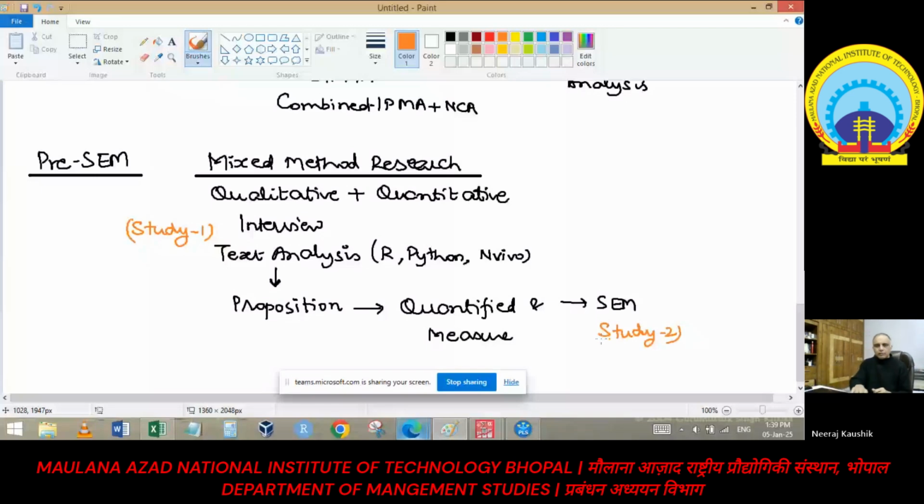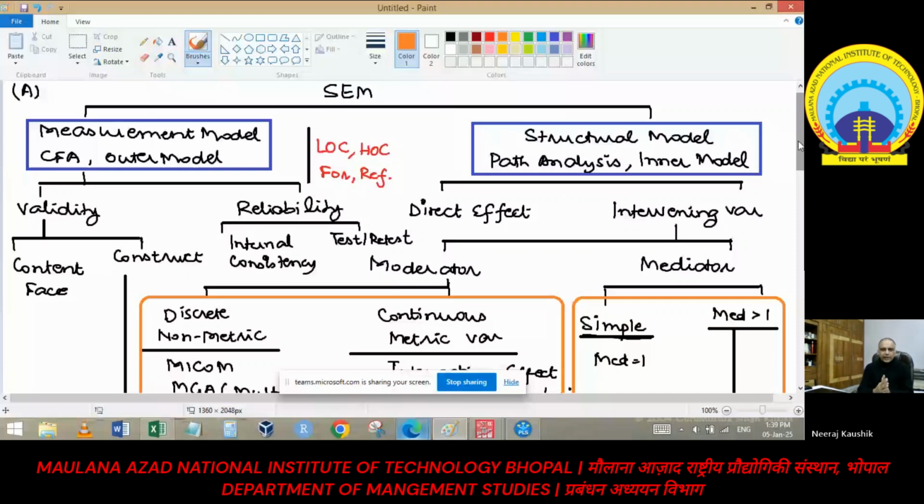Now see it from the top. I will share this paint file or image file with you. If you have any question or if you feel I missed out something, there are chances I miss out something, so please let me know. If you want to ask something, feel free to ask. Any doubts, anything you want to ask?